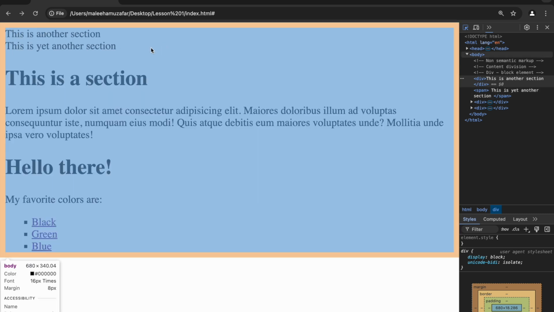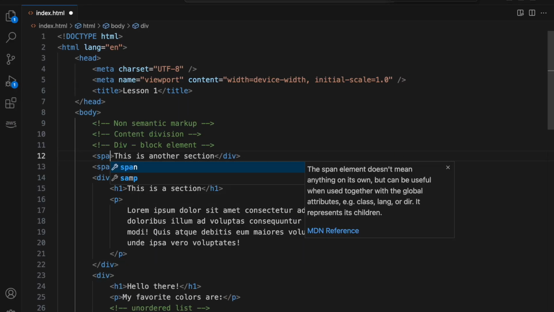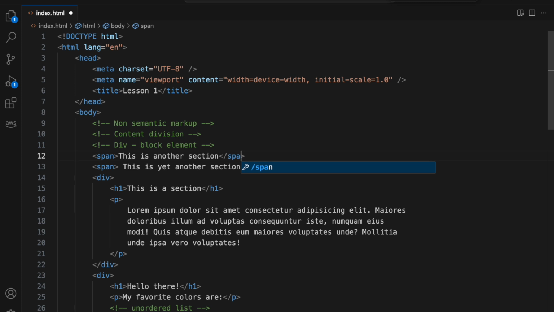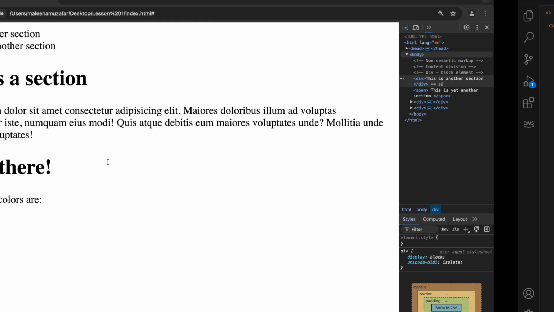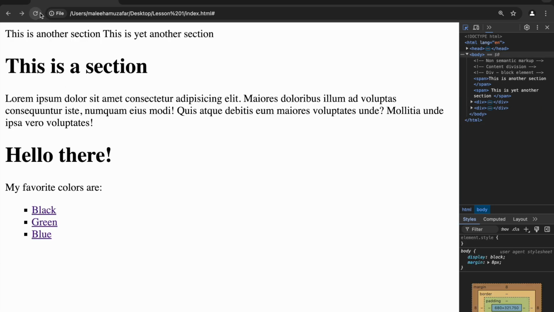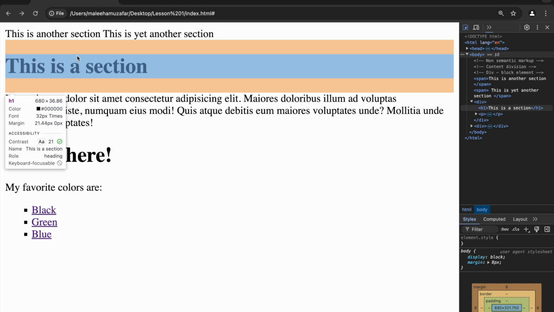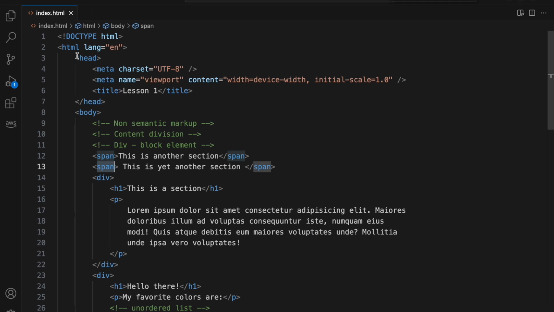But there are cases where you want them to be shown in the same space. In that case, whatever elements you're trying to show next to each other, you will make them inline through CSS, or you can use span if you don't want to go to CSS right now, which we don't want to because it will complicate things. So if you refresh, now you can see they're put next to each other. This means that this is obviously an inline element, and if it takes up the whole space, it's usually a block element. Now always remember, division is a block element and span is an inline element.